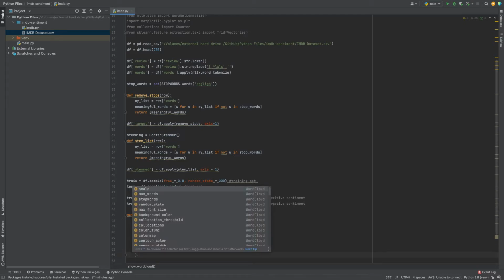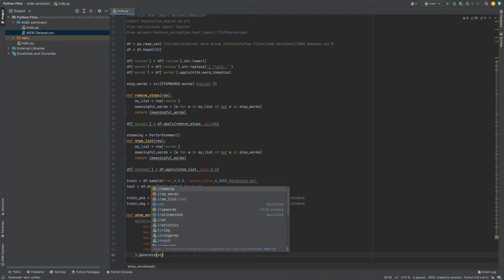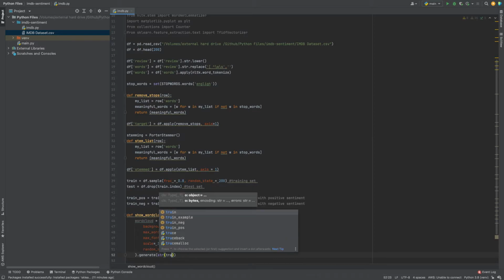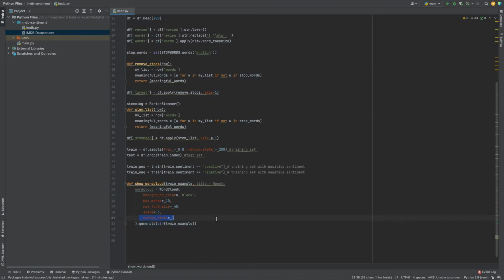Then dot generate, yeah, str, come on, train. So this random state, the random state is chosen at random by flipping a coin. That's going to train this data.